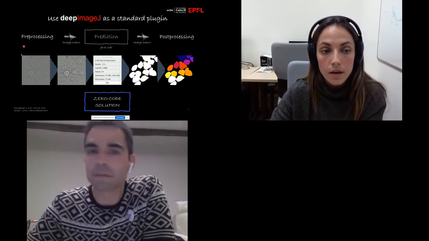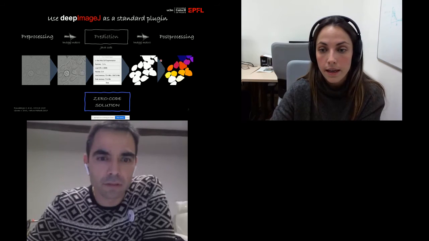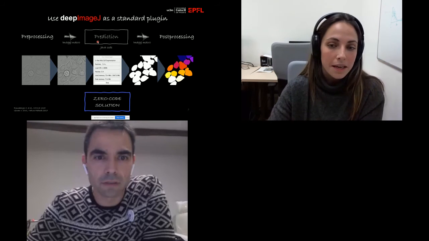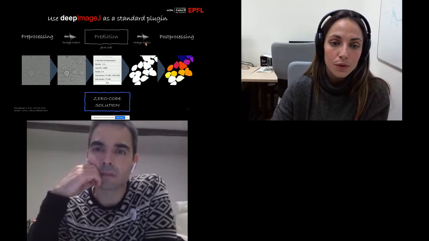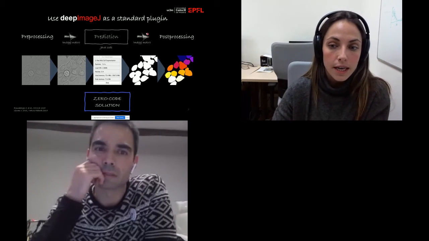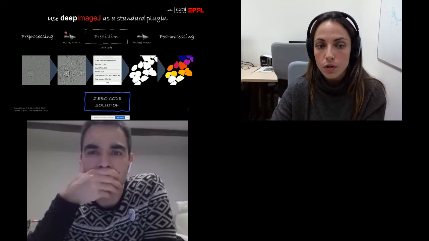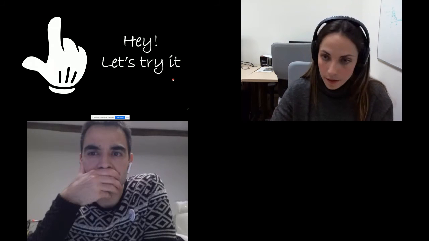And as you can see, all this is really a zero-code solution for the users. And the only part that might be interesting for them is the ImageJ macros. If you are used to working with ImageJ, they are not very complicated to follow. But even so, those are also given within the model. So now let's do a quick demo.